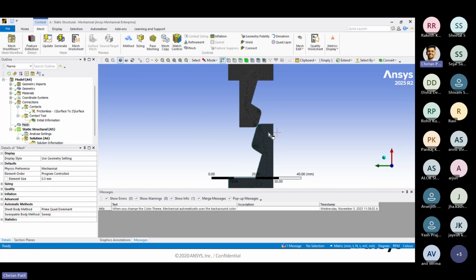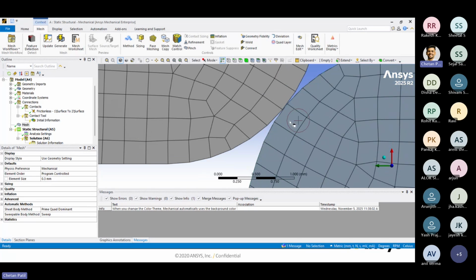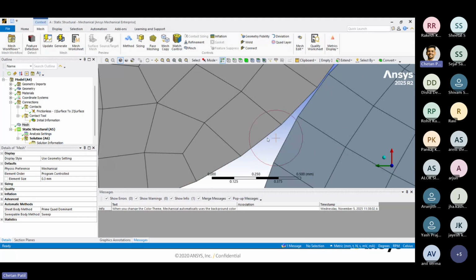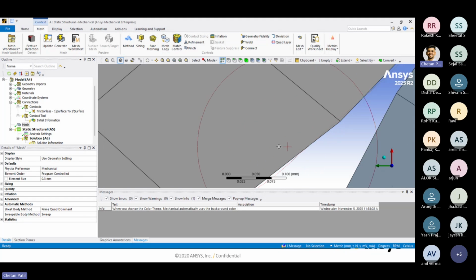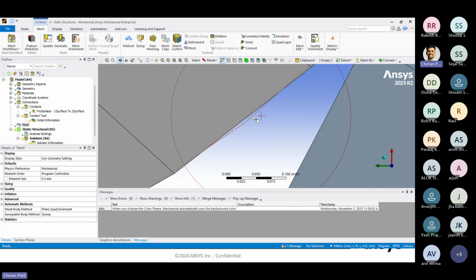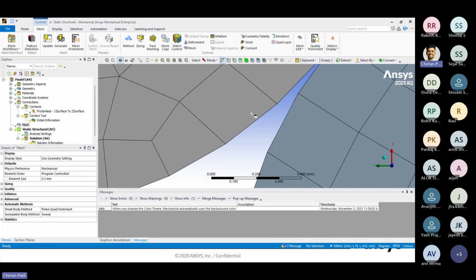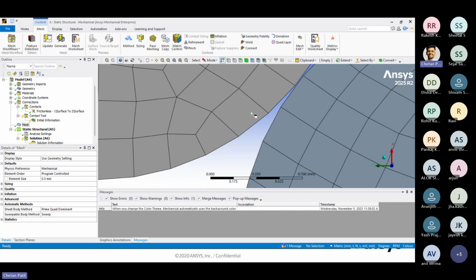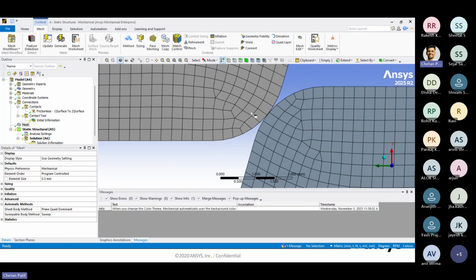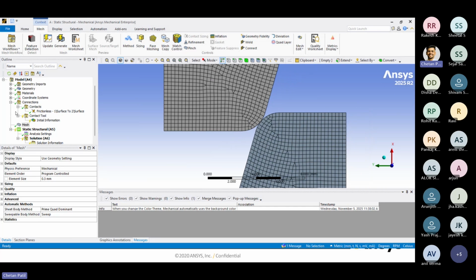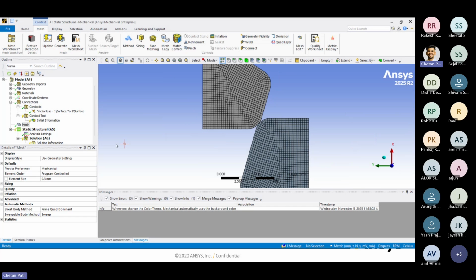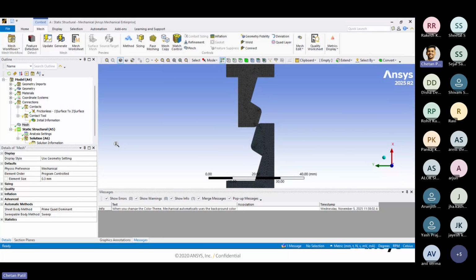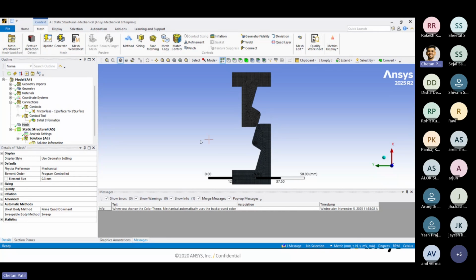Once it is generated, you can see it has now acquired a little bit of the actual shape of the geometry. Still there is some amount of defeaturing. As you can see over here, the actual region is present over here, but the element that has been created is at this region. That's usually defeaturing, which happens between the bodies whenever you are trying to generate the mesh. That's why FEA is considered an approximate numerical method, not an exact value providing numerical method. So basically over here, we have developed an element size of 0.3.